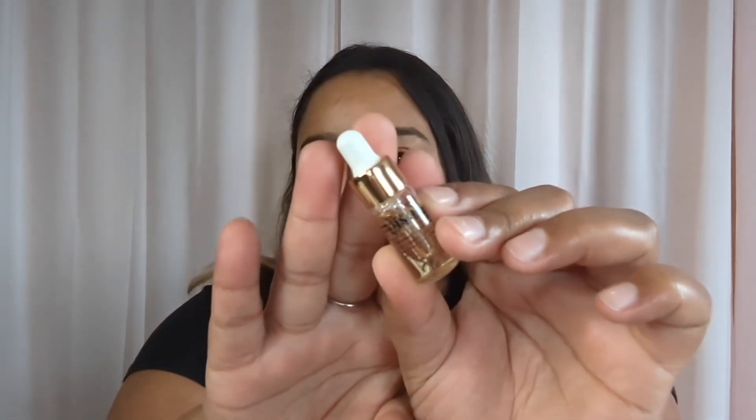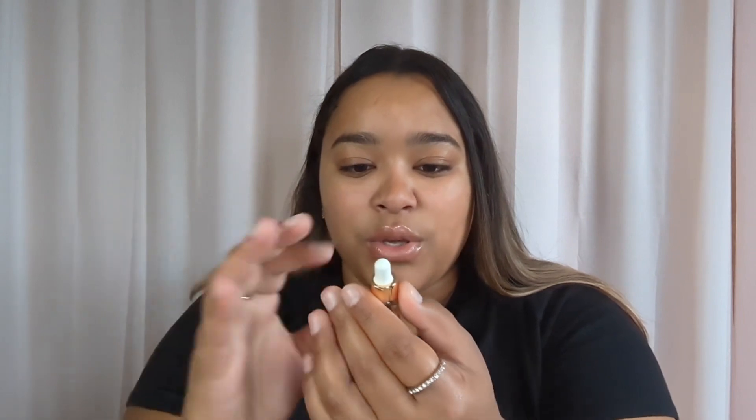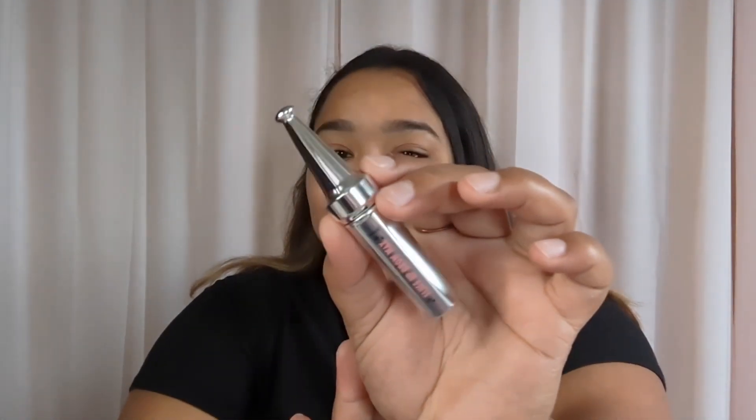I do not need any more setting sprays, but I was like, it's kind of free, you know? Then we got the Gisou — G-I-S-O-U — honey-infused hair oil. Oh my gosh, I could actually use it on my hair today. We're going to have to try it because my hair is frizzing the house down. We also got the Benefit Fluff Up Brow Wax. This kind of sold it for me because I really wanted to try this. It's not full size, but I have so many brow gels that I was okay with that.